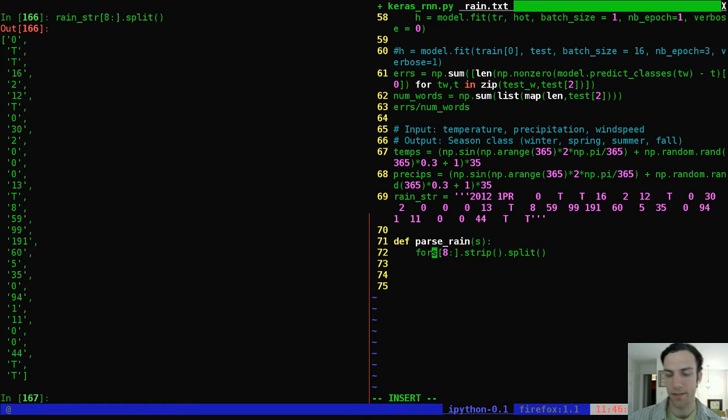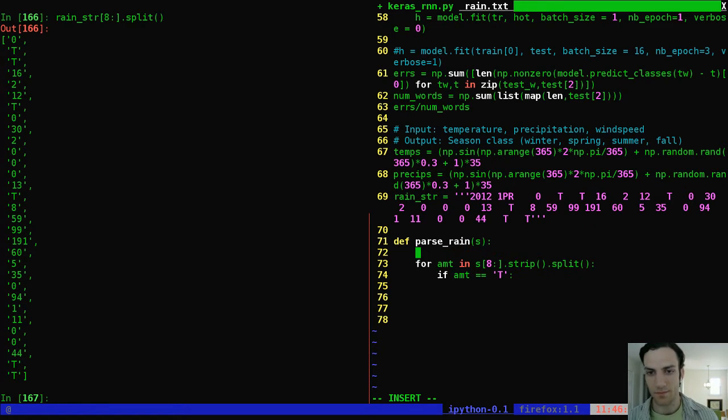Okay. So we'll say for amount in there. We say if amount equals T. This is just to parse a single month. Hang on. Yeah. Month rain equals an empty list.